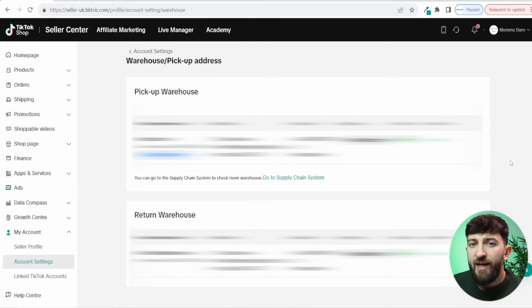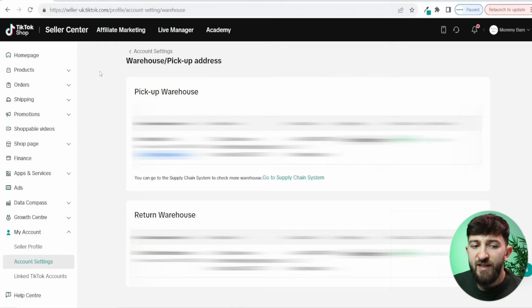Now your TikTok Shop's warehouse is just going to be your home address. So just enter in your home address in here as your TikTok Shop's default warehouse. And that way, if a customer does need to return a product, they will return it to your home address, and then you can contact Avasam and you can try and get a return from them, or you can just resell the product on. This is how it is going to work. If you do have any trouble setting up your warehouse in TikTok Shop, you can reach out to TikTok Shop support and they will help you set up your TikTok Shop warehouse.